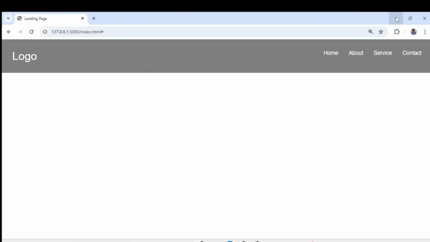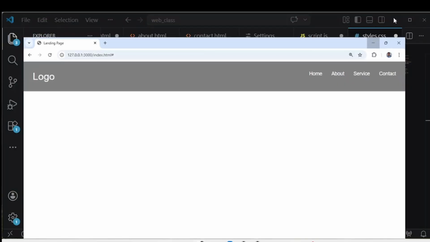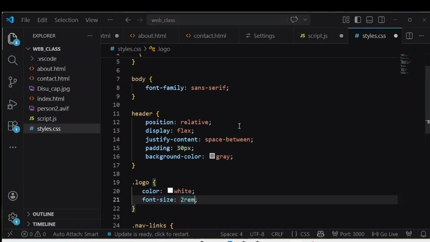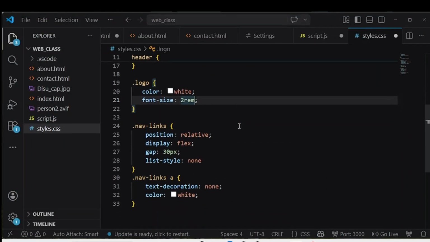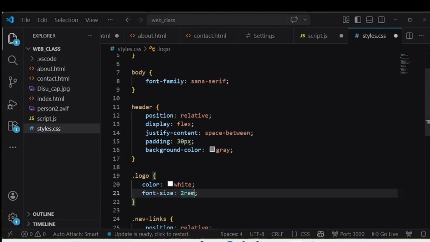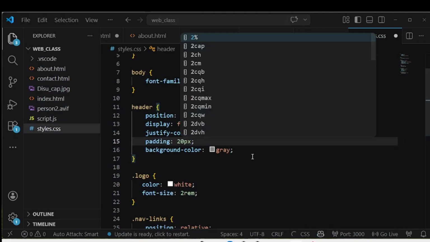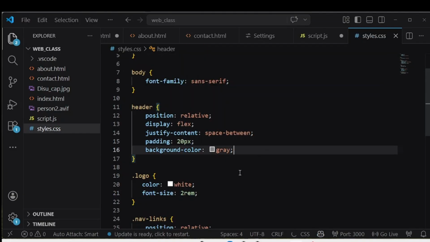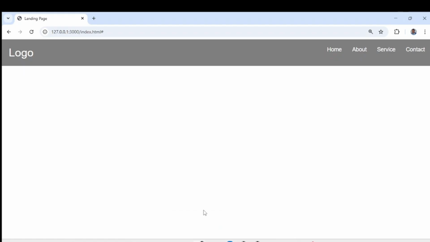So that is it. We are going to reduce this padding. This padding to me is too much. Let's give it 20 pixels. Yes, it's okay.